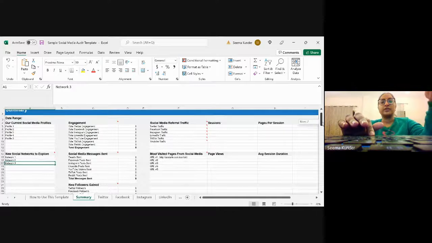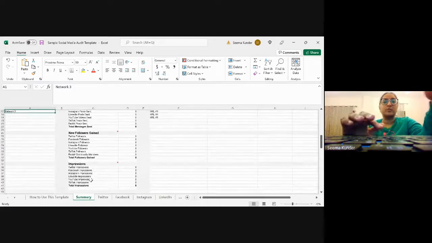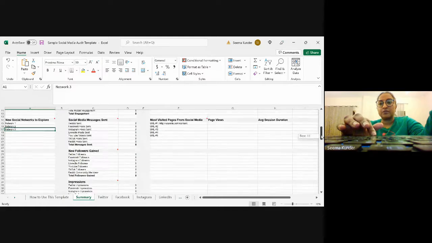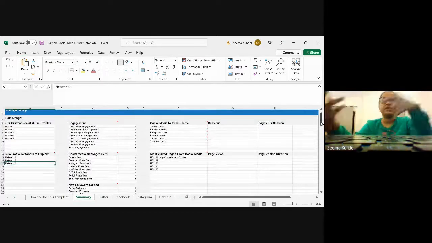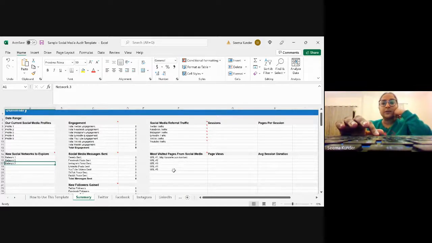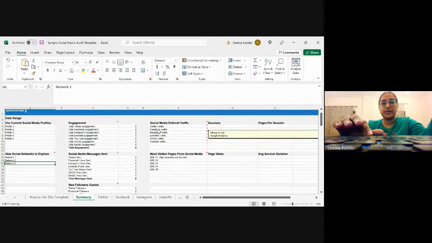So then when you look at it in one go, you understand exactly how you have been performing, how many followers you've gained on each of the channels, how many impressions you have on each of your channels. Say if you've put out different URLs, like maybe you have a website URL or an event page URL, how are those URLs performing? Where did your traffic come from, whether it came from Twitter, Facebook, Instagram, or LinkedIn?